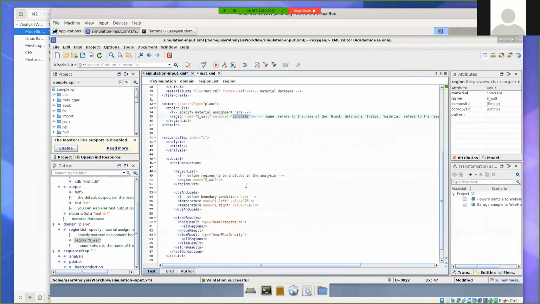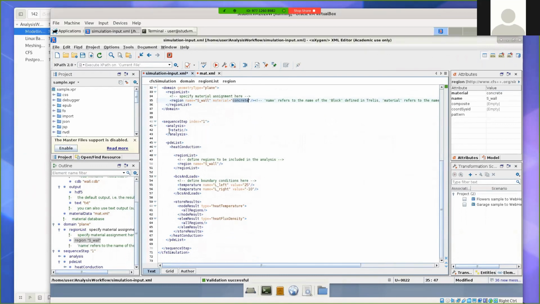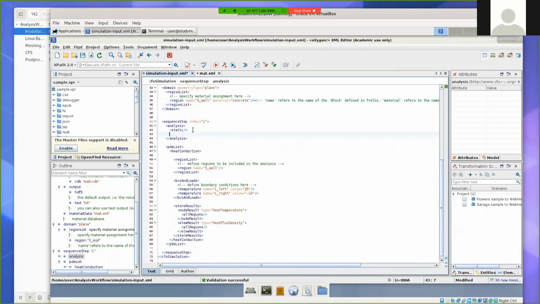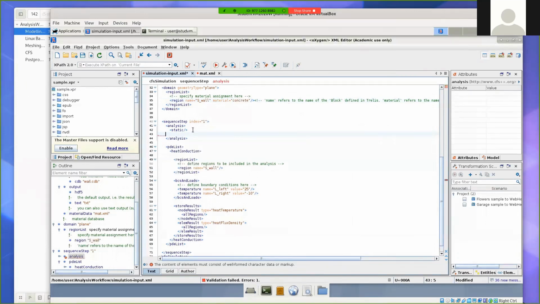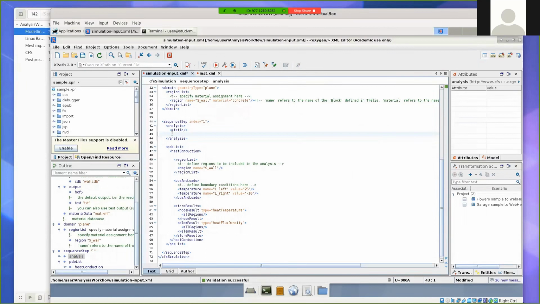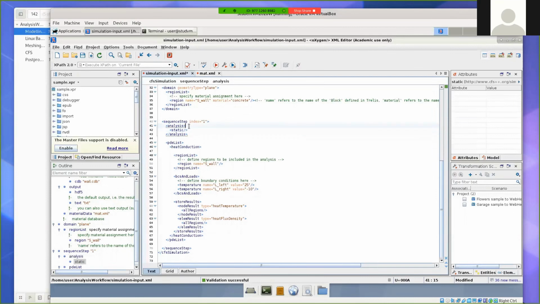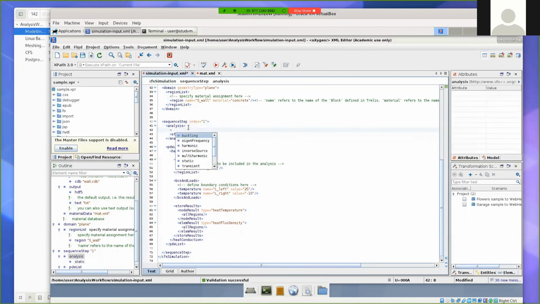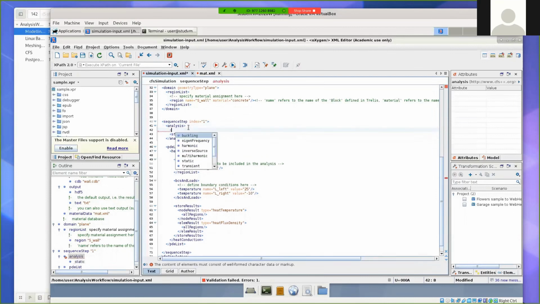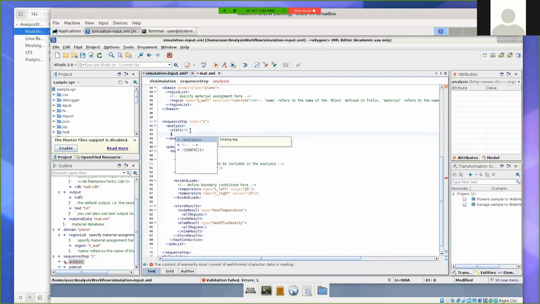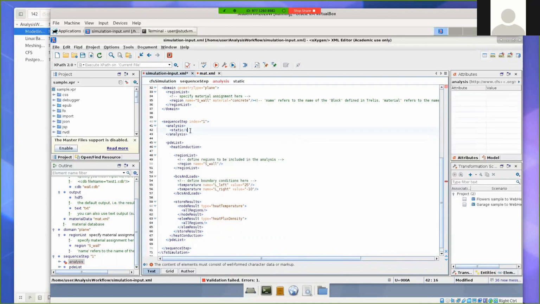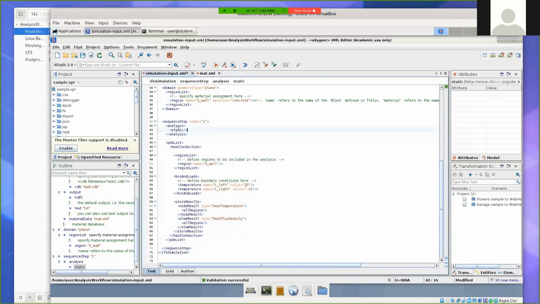out to our sequence step. We define a static analysis. We can also see with which other analysis types we would have. One important part is sometimes the XML tags have a specific order. So if we put the cursor before analysis, we see a few other types appearing if we start to type. If we put it afterwards, there's nothing possible, since you can't do two analysis types at the same time, and static is already present in the XML scheme.